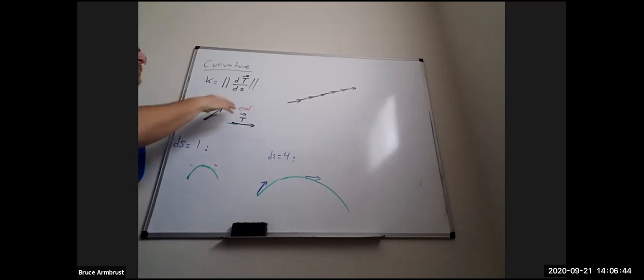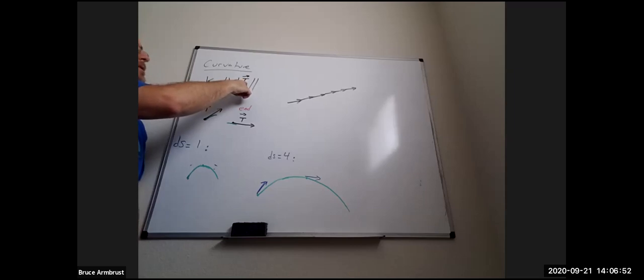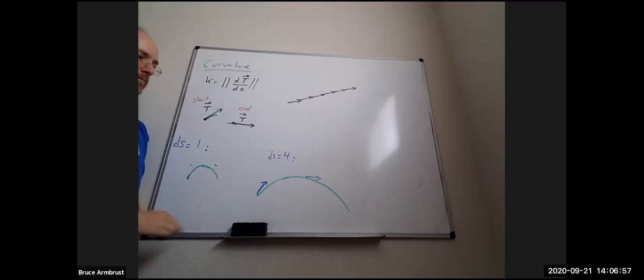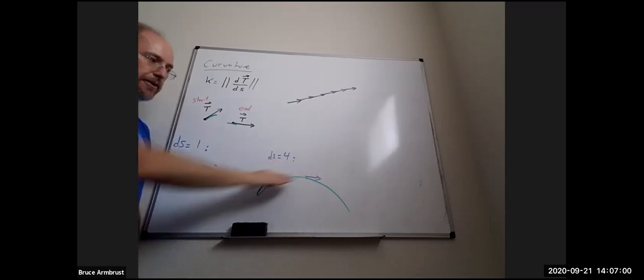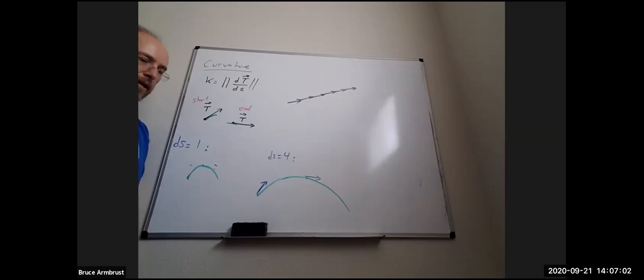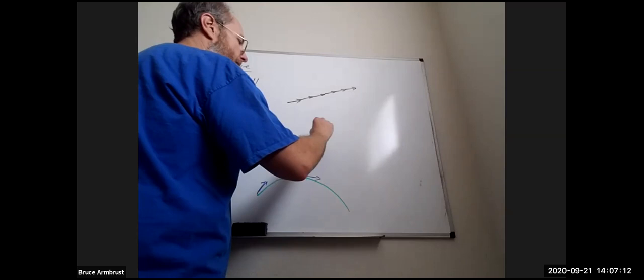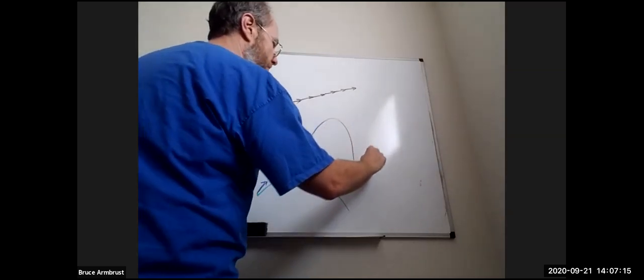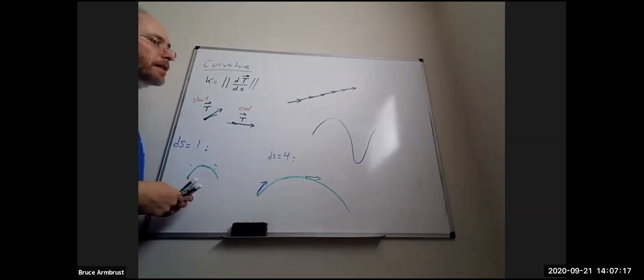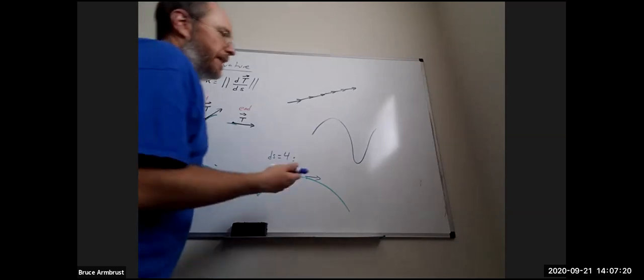So that's what I was saying about how this definition actually really makes sense if you think about it. If t isn't changing much as we're going along, we have a low curvature, and it's not very curvy. If t is changing a lot, then it's got great curvature, and we're very curvy. So kind of go back to that one that I did at the beginning. I don't know that I can actually replicate it, but let's at least do this part. And again, look at what happens with t.